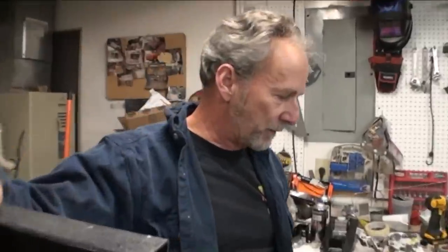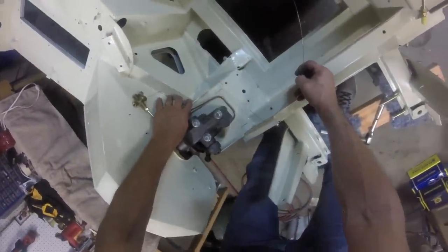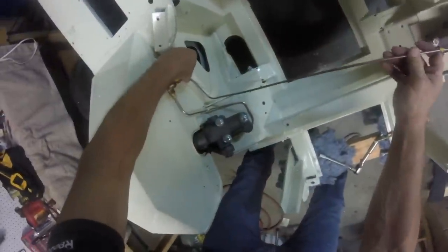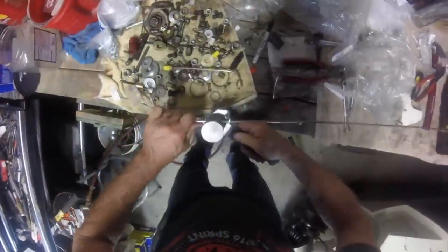Okay, it took me a while, but we installed the new brake lines, and of course when they come to you, they come in a spool and you have to unravel them and then bend them, and I had nothing to go by, so I had no clue other than some pictures on the internet of the way the brake lines ran. So I was able to run them all, and they all seemed to fit pretty well. Pretty proud about that.